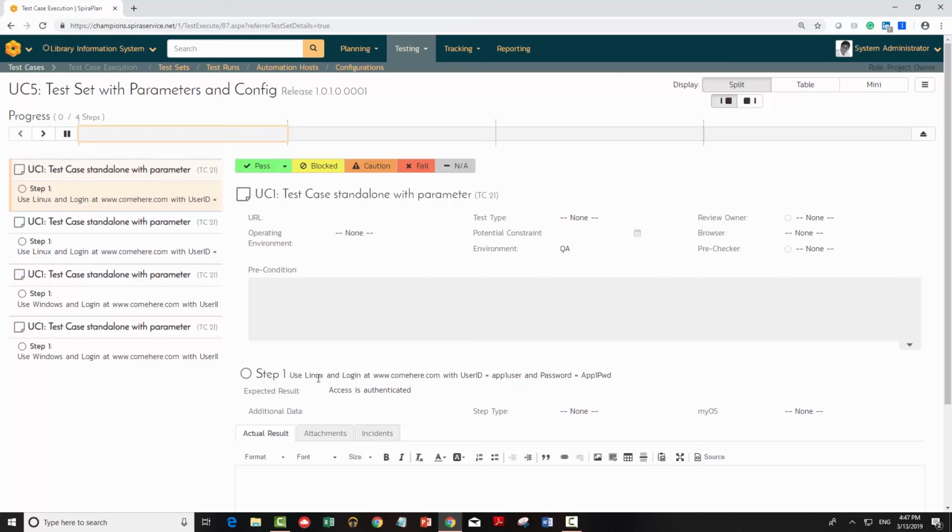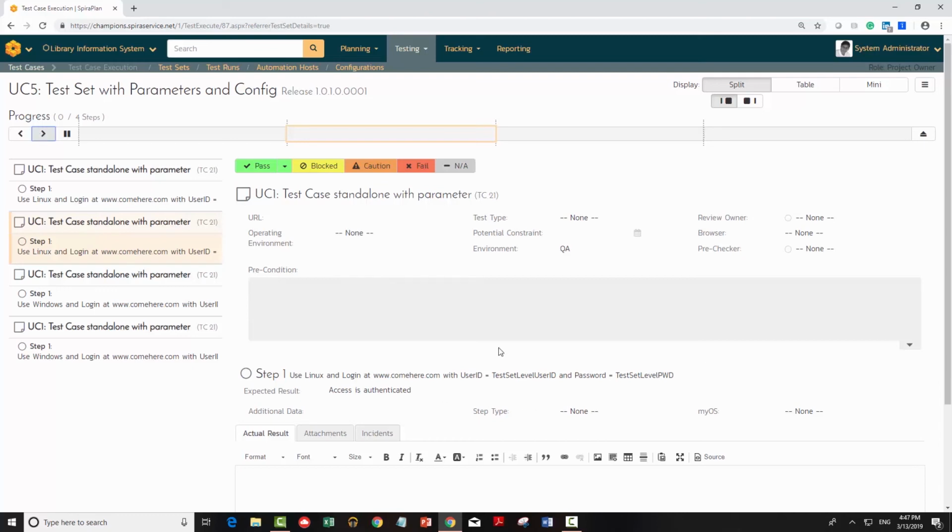So now the first one is Linux, and user ID is app1 user and app1 password, which we had overwritten perfectly fine. And then let's go forward with the second one. So you still have Linux, but the user ID is test set level user ID and the password is test set level password. Remember, this is the one where we had absolutely no parameters, so it picked up the Scott and Tiger of the test case. Now I have overridden both user ID and password with a different thing, test set level user ID and test set level password, and it was able to pick it up.